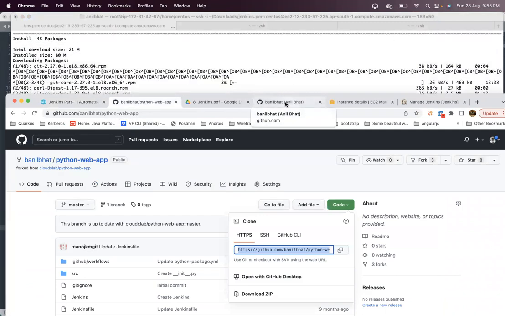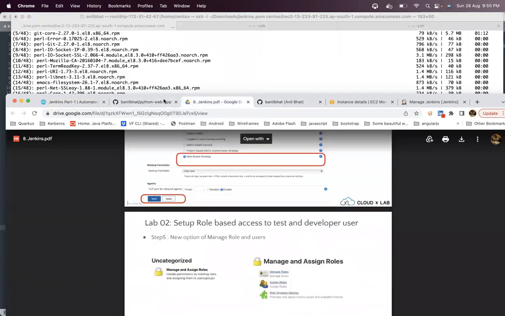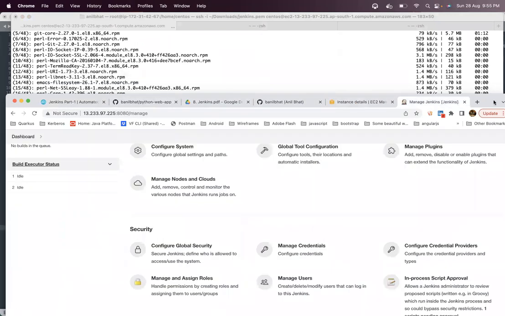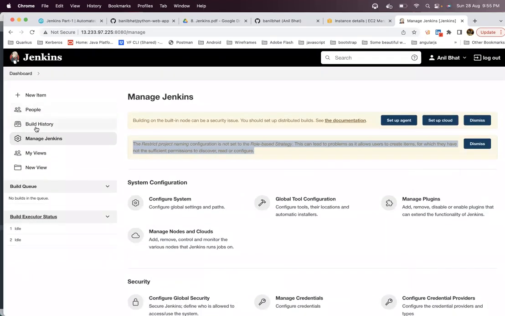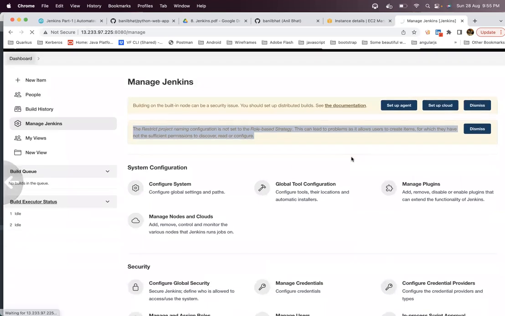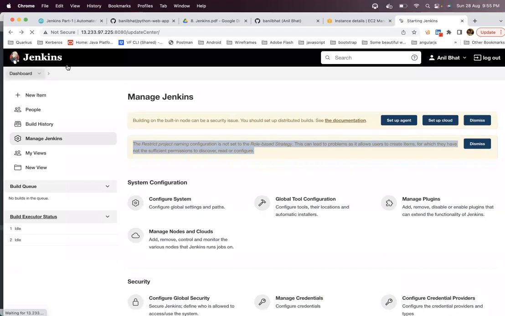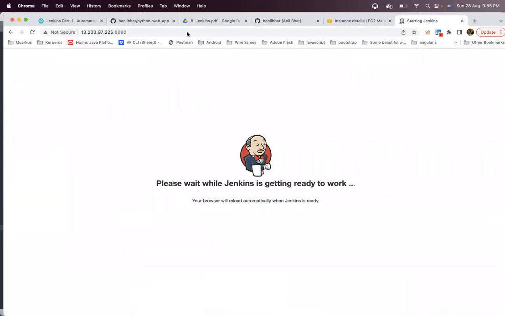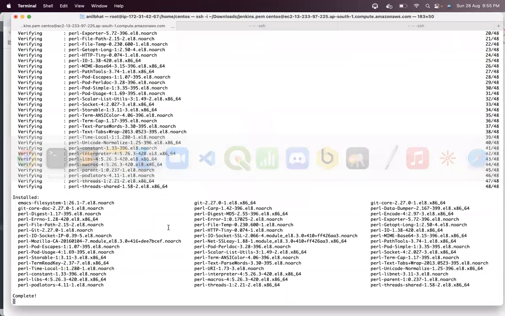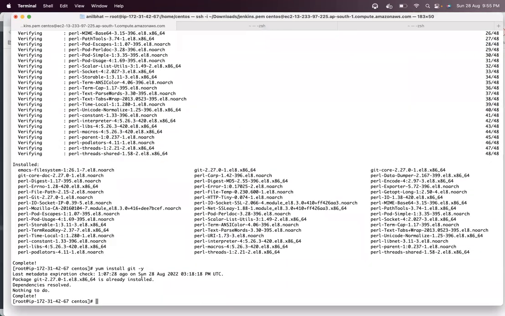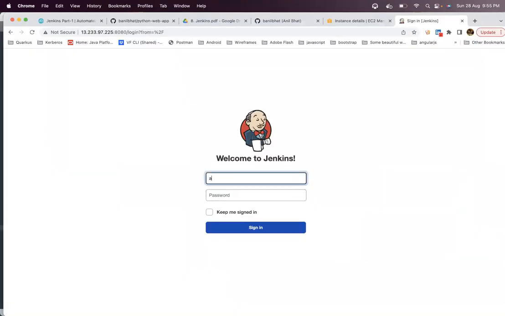So after the installation is done, in Jenkins, when you go to your project, you should be able to attach your GitHub repo successfully. Okay, so Git was successful.